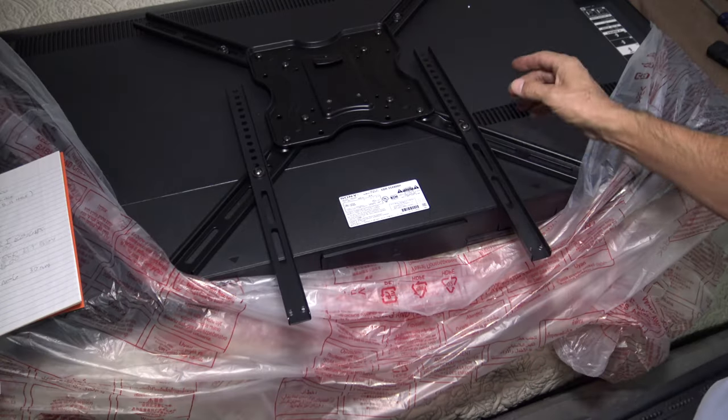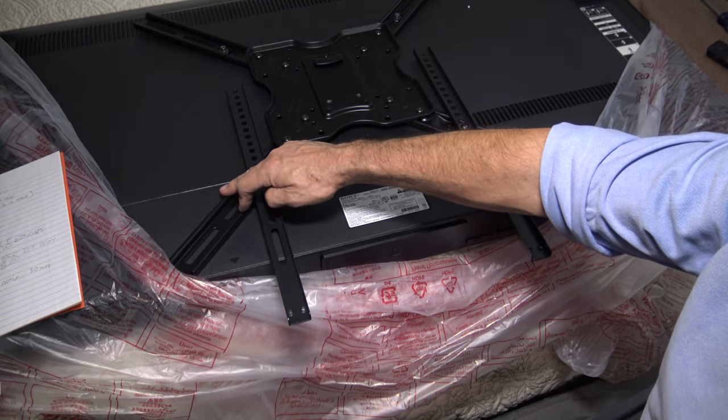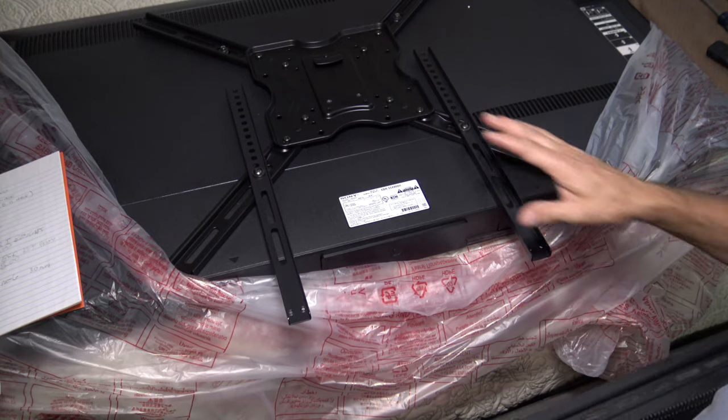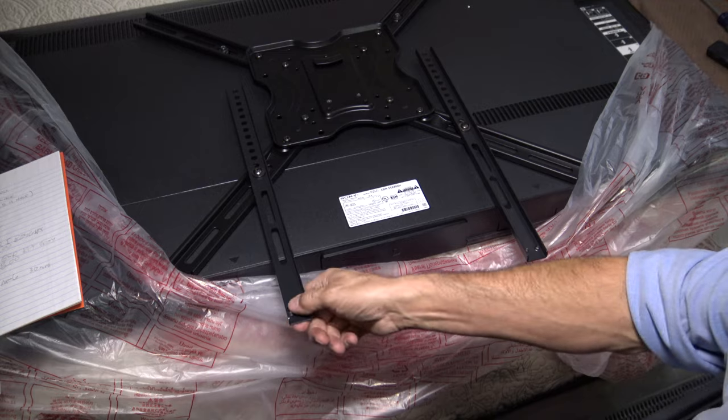And how it works, like I said, you have to use the longer screw because these brackets are sitting on top of the OMNI brackets. And then what you would do, you would screw them in. They still have a little bit of room to adjust right here.